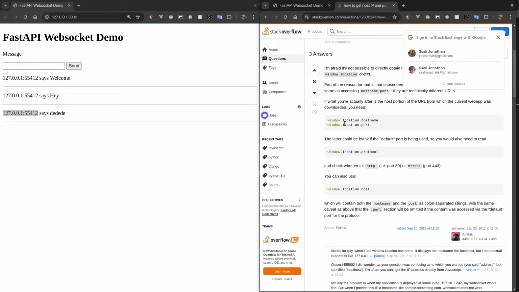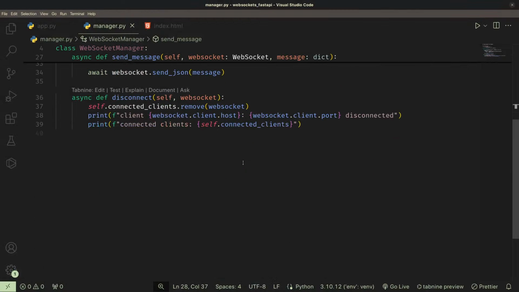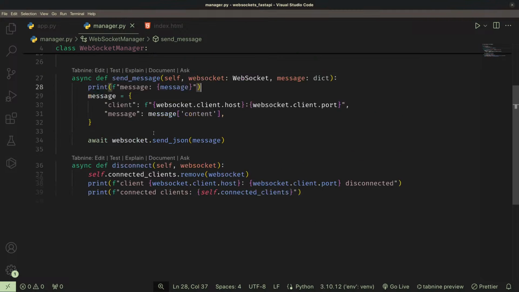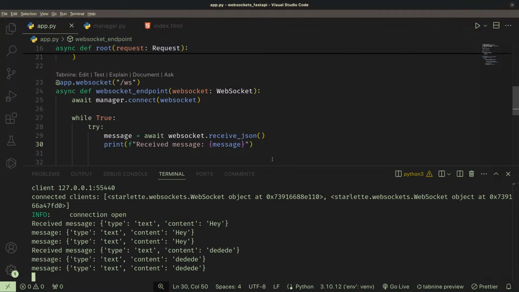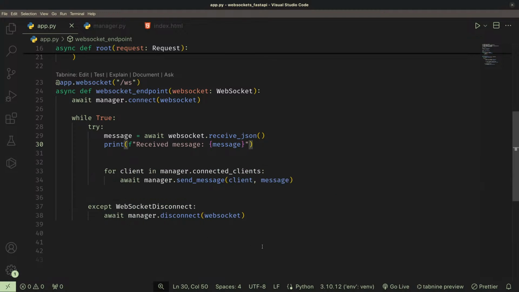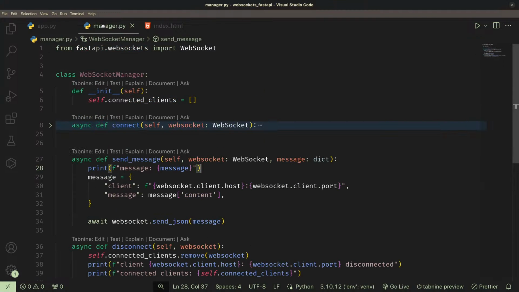So here I can access window.location.hostname and then window.location.port. Instead of managing this from the server side, I guess I'll have to send them via the browser. Let me try to see. Coming right here, message.receive JSON, send message. What is the message going to contain? The message is going to contain the type and the content. It's not going to contain anything else.